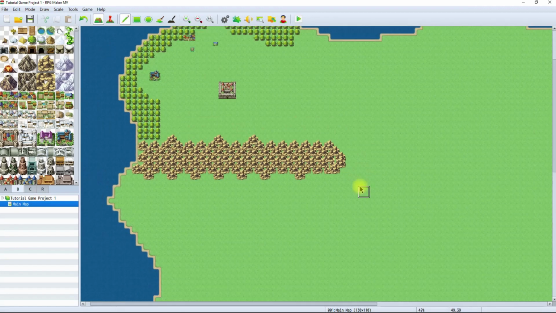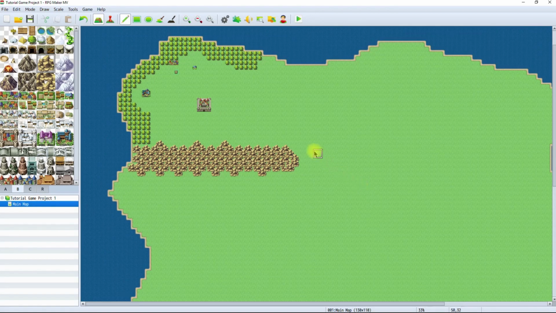Let's zoom out a little bit more, and what we can do is, you know what, we'll create a rock face right around here. So let's have a look.